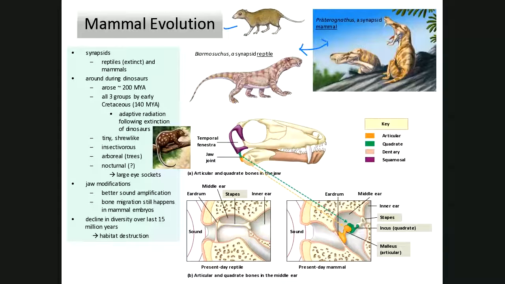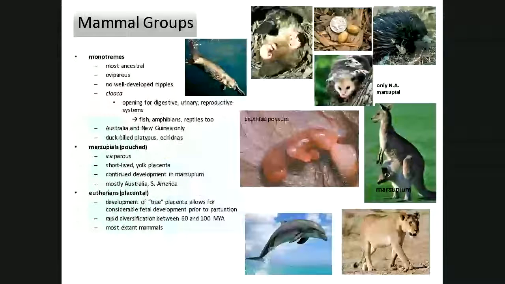So mammals have some really unique adaptations, and that's good, but of course that also is a downfall in many cases, because some of them, with their very specialized demands, have suffered habitat destruction, and their diversity has declined quite a bit in the last 15 million years. And it's no coincidence that it's the last 15 million years. A lot of it has to do with human beings coming on the scene during that time. The more habitat destruction we cause, the more impact we have on present-day mammals.